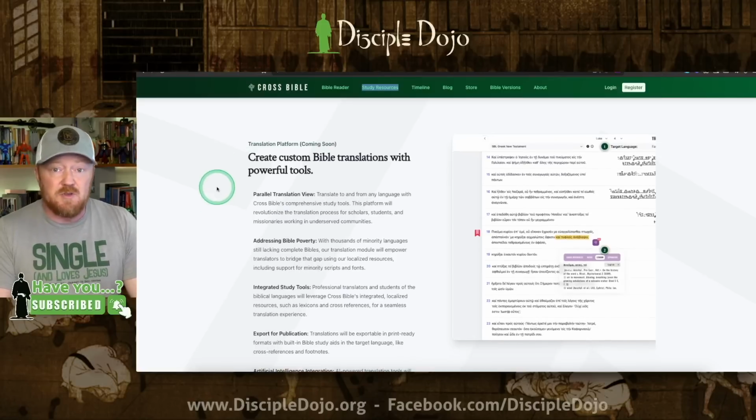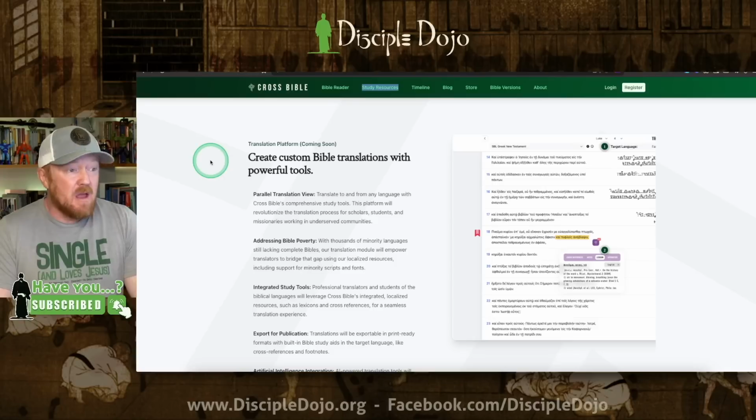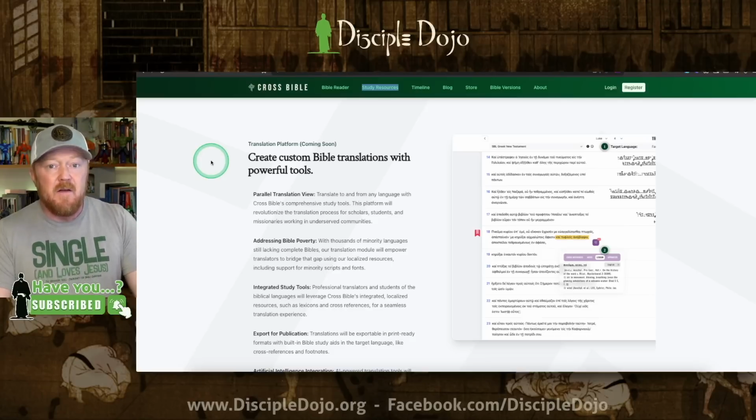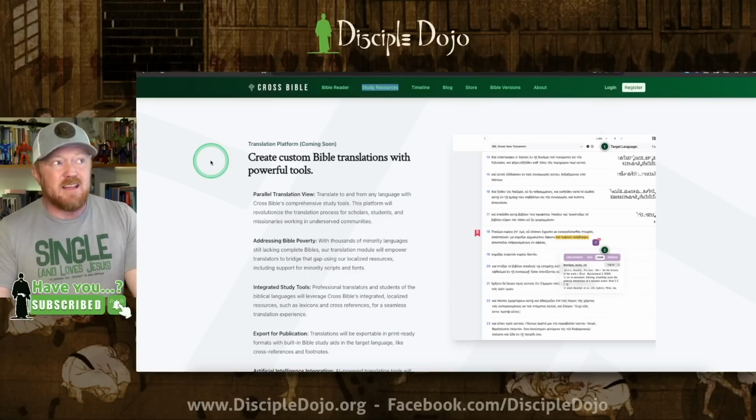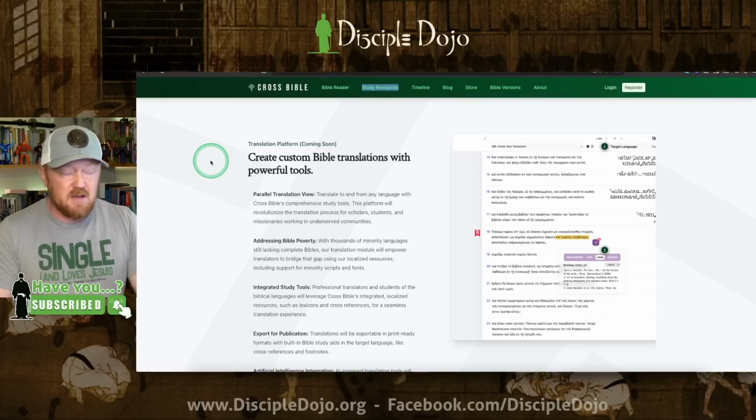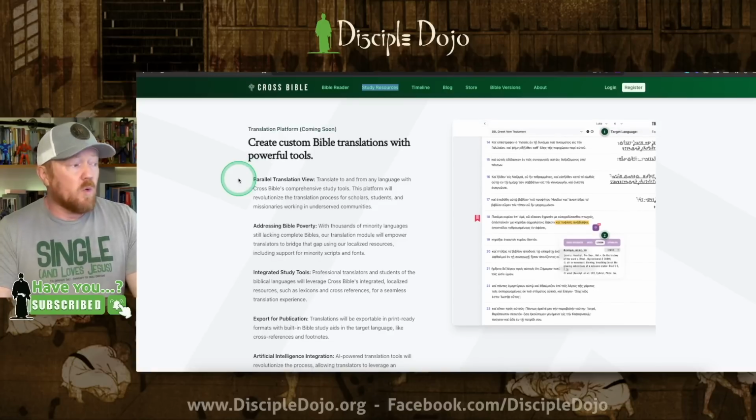So this actually would be a tool for someone working in an unreached people group or a place that either doesn't have a Bible translation, or the translation that they have may be very old and out of date. Some languages only have translations of an English translation. Like there's no one who knows the language to translate directly from Hebrew, Greek, and Aramaic into the receptor language. So you end up with things like someone translating the King James or the American Standard Version into whatever language they're trying to reach. It's better than nothing, but it's not a Bible translation. It's a translation of a translation. So this would actually be a really cool feature for people working in that field.